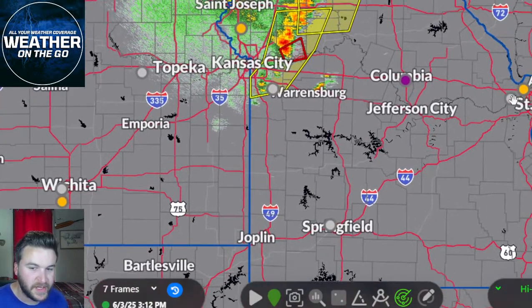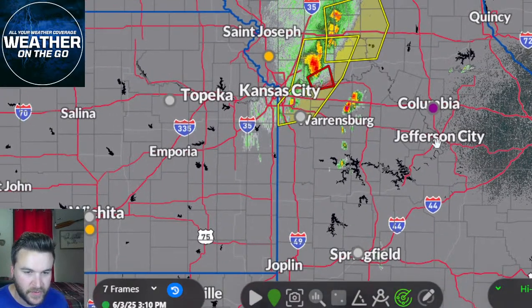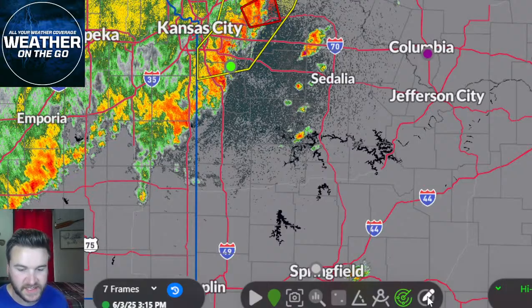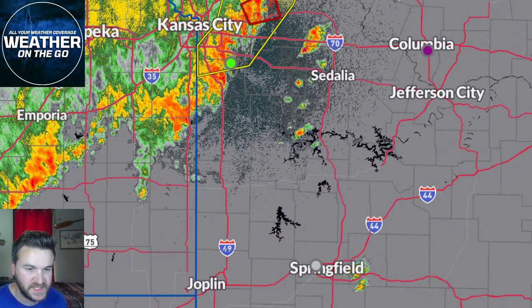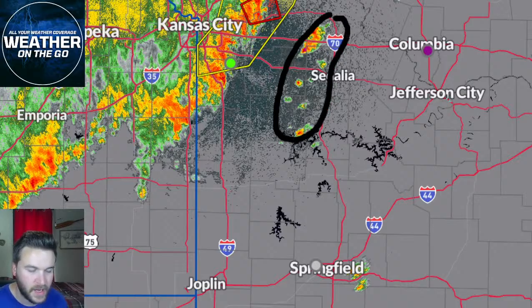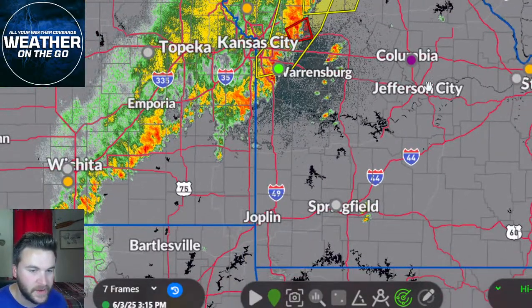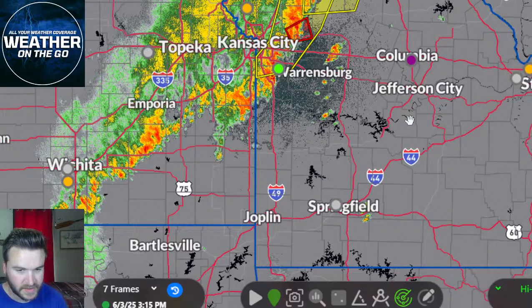Yeah, Jefferson City, Missouri. I see some questions about that. There are some storms coming. They are to your west. There are some isolated pop-up storms. We're going to need to watch these here to your west. So Sedalia, those areas. We're watching some isolated pop-up storms out ahead of the main line. Jefferson City, those storms probably won't be there till this evening, mainly. So dinner time onward is probably when we're watching for severe weather there in Jefferson City. Same thing there in Springfield, Missouri, and Columbia.